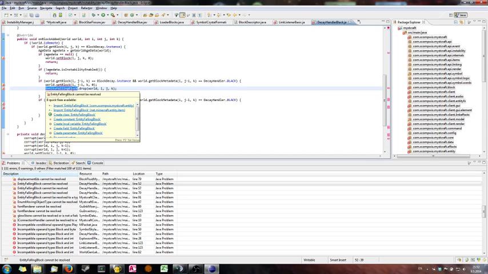Entity falling block cannot be resolved, apparently. What?